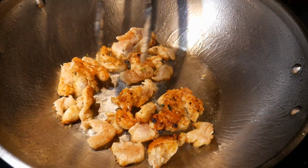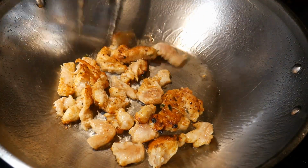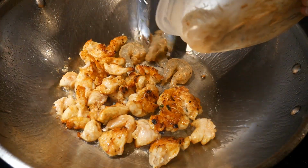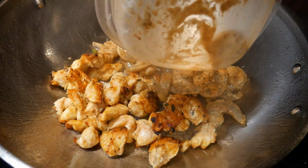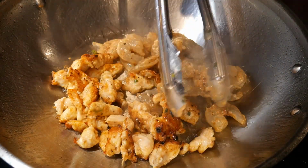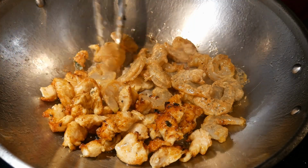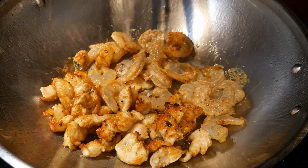By coating it with a small amount of cornstarch, it will create a much lighter breading. At this point, the chicken is probably about 60% done. I push the chicken to one side of the wok, and I'm going to add the shrimp to the other side. I treat the shrimp exactly how I did with the chicken. I'm going to fry one side of the shrimp first, and then I'm going to turn it over to fry the other side. Again, this is an example of sequential cooking because the shrimp takes less time to cook. Therefore, I add them to the wok at a later time.